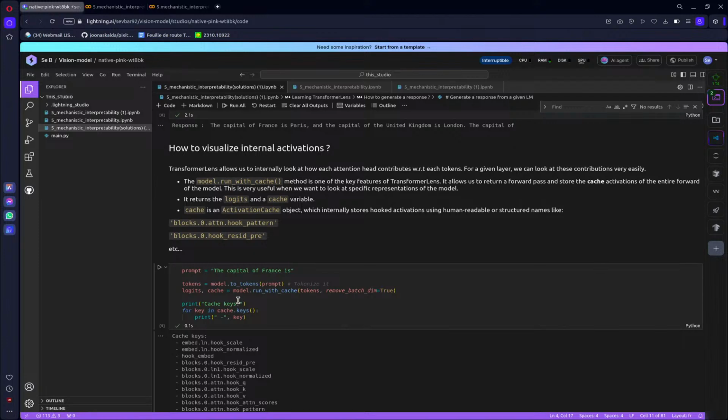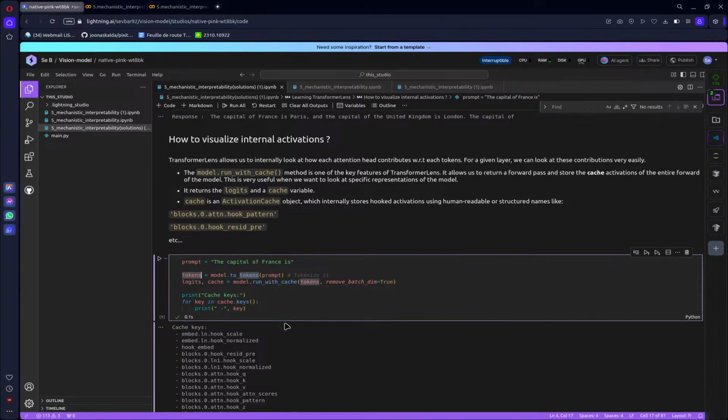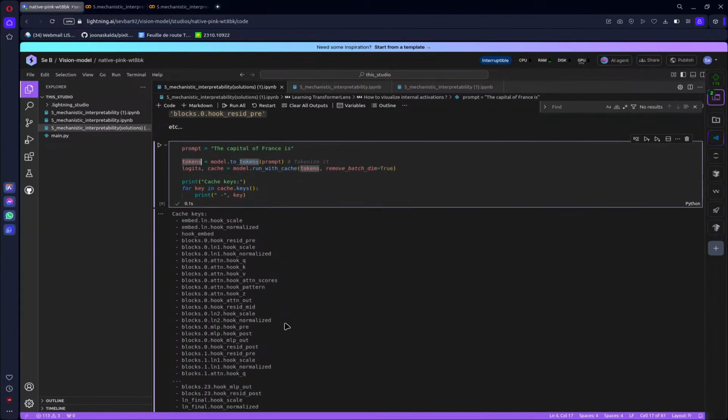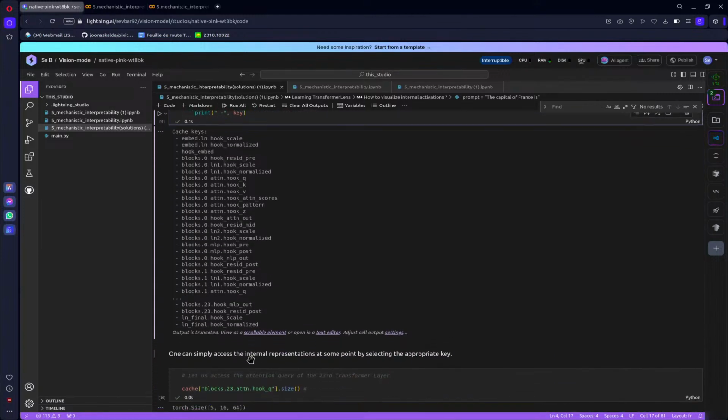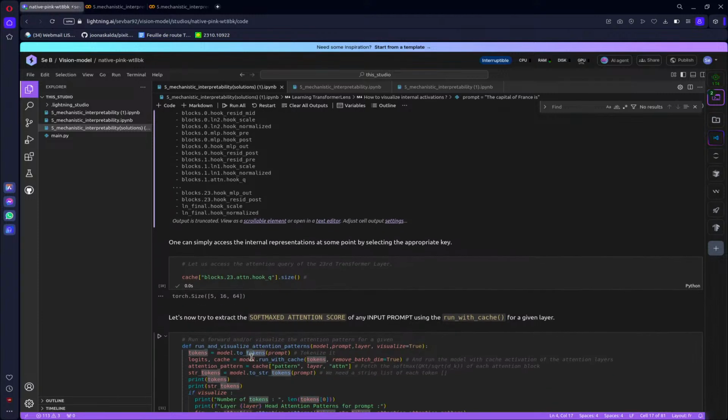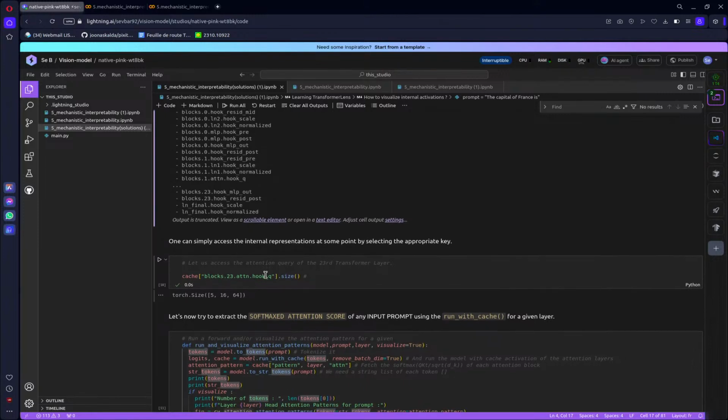As you can see in this example, we run with cache on the input tokens of the same prompt, and we get all of these cached keys. This is all of the different representations that are stored in the variable, and we can access one by using the cache variable and inputting the string of the layer that we want to look at.